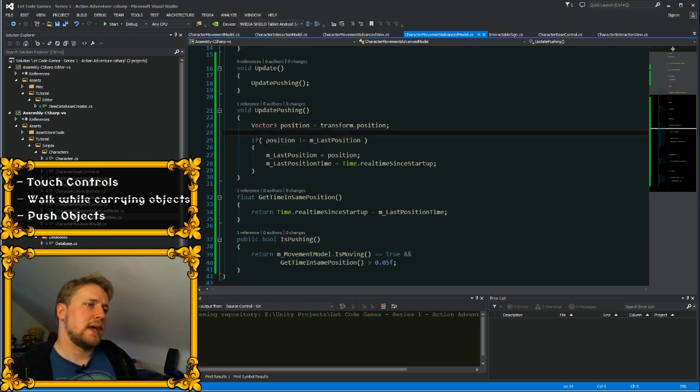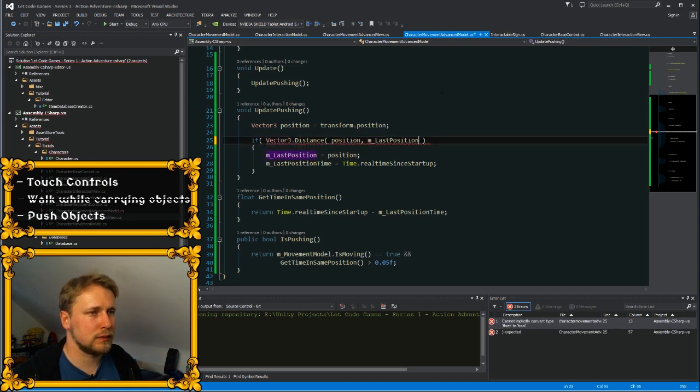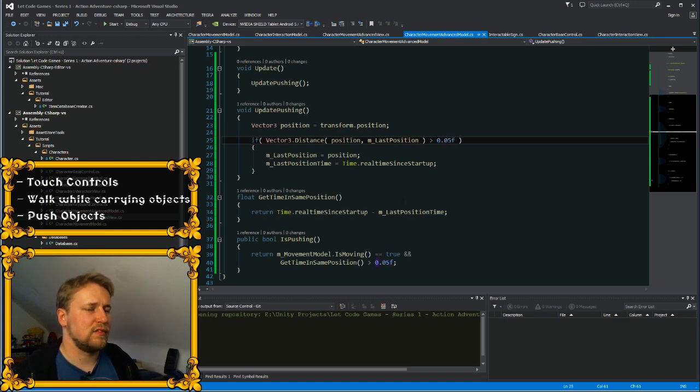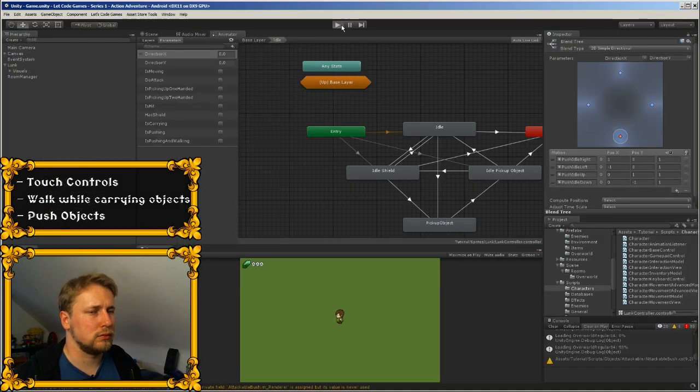So let's check if the distance between our position and the last position is bigger than 0.05. This value is just something I just thought of now.